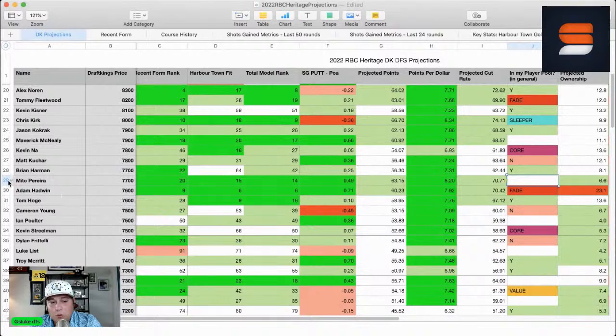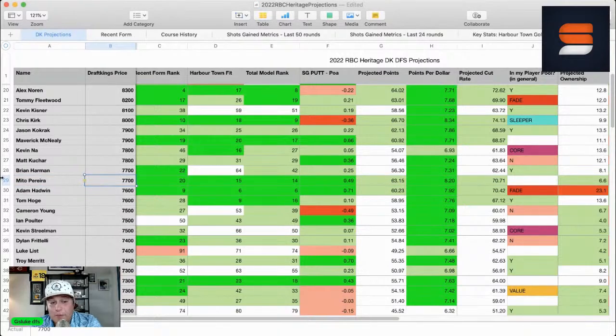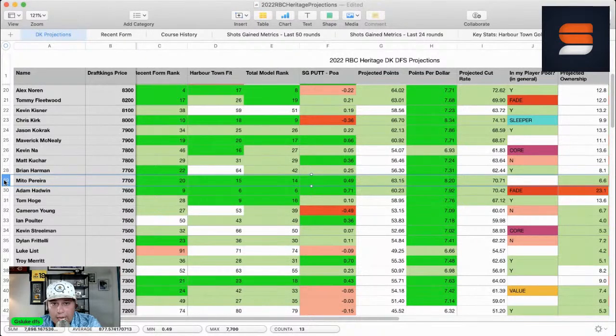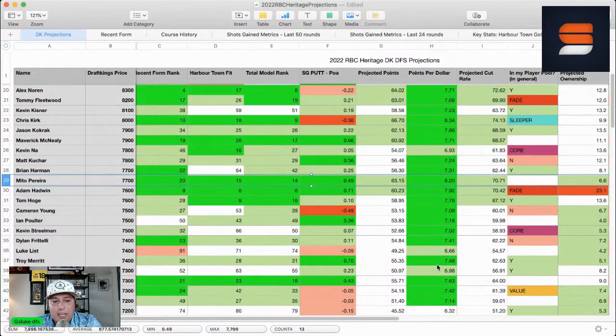The real question mark is the skill set. This is a course where you can't lean into that driver. He's a very solid driver, hits it out there 310, 320 yards, so he's not going to be able to take advantage of that this week. And he's not the best around the green player. He's not the best at getting up and down. We've seen that from time to time. So at a course that rewards short game, where we're looking for those plotters, those precise players a little bit more than the power game, I'd rather save him for an easier power game type of golf course. So that's my take on Mito Pereira.